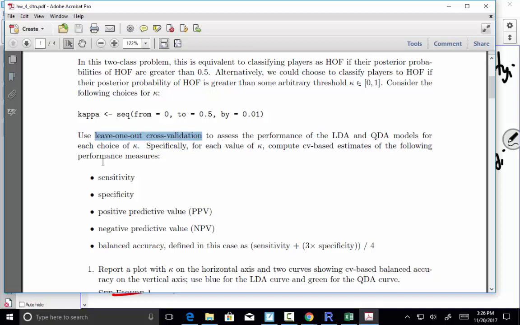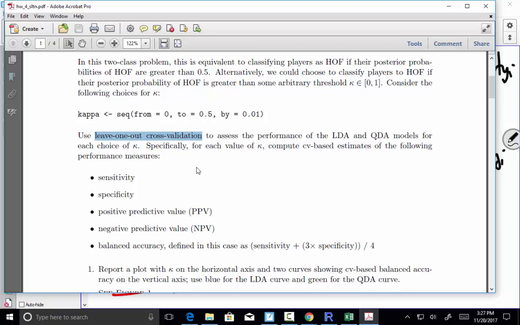Each split has 1 over k of the data randomly selected to be the test set, and the remaining is training. With leave one out, in the loop, each iteration, a single test observation is set aside, just one. I'll show you my code in just a second.